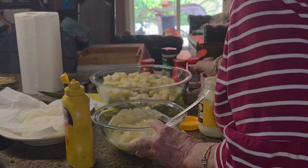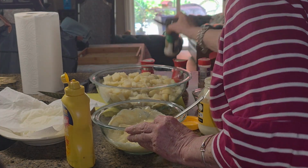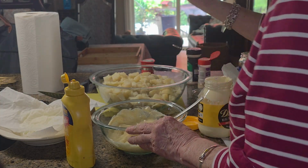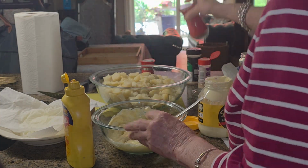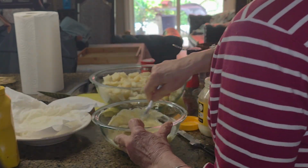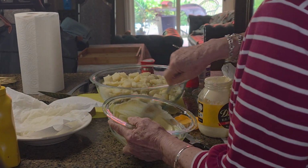A little bit more onion powder. A little bit more garlic salt. And some pepper. And one more dash of mustard. This might be enough. Let's put it in and see.